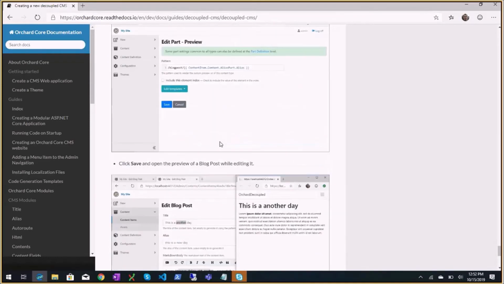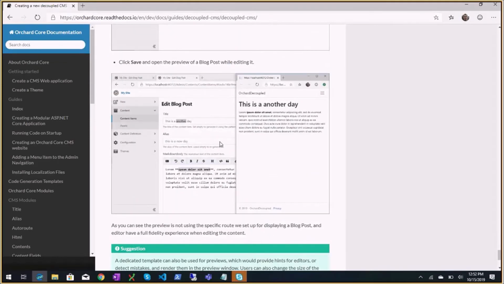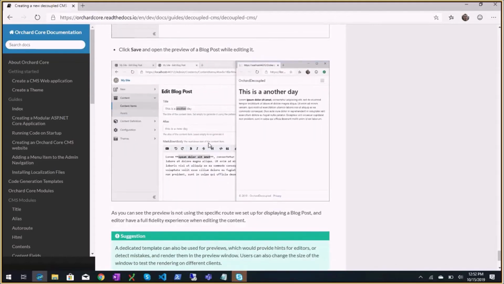And then what happens is that instead of having the generic one, we are actually requesting the one that the user developed for this content item. And you have the full fidelity rendering of the preview using your custom razor page on the front end with all the front end assets. And the magic is that this content item is not saved in a database, but this razor page wants to load it from the database. Okay?